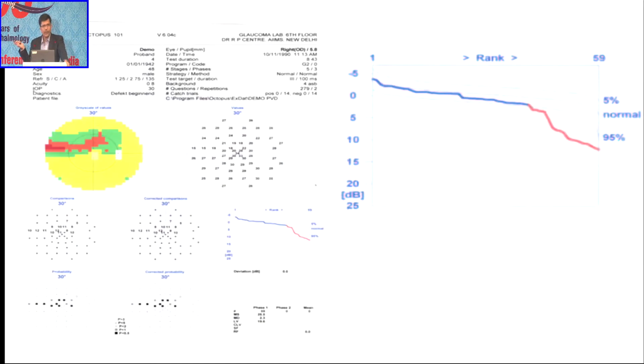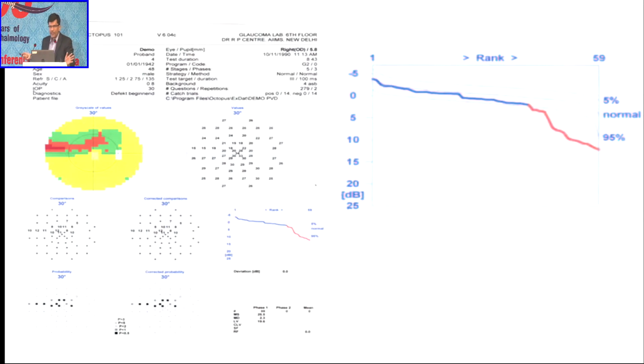And this is a printout of, my God, bad, very bad. This is a printout of octopus, okay? This is an octopus printout, and this is a characteristic baby curve. Have you heard of what a baby curve is?